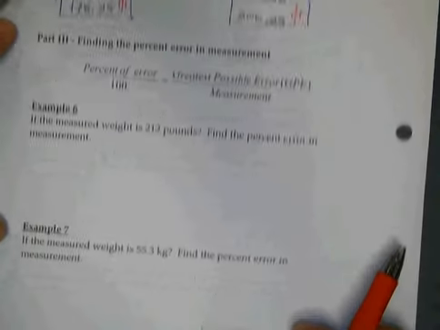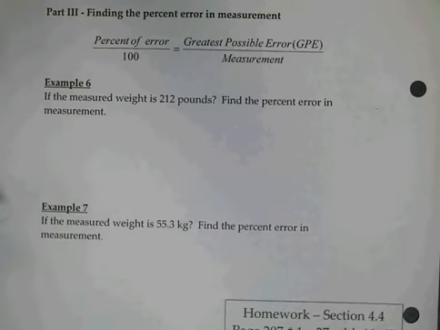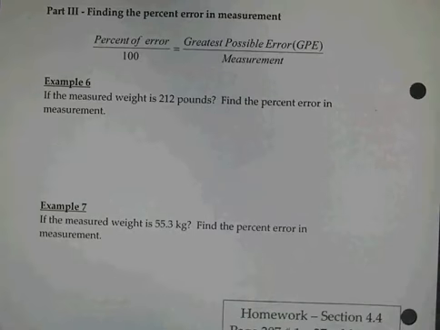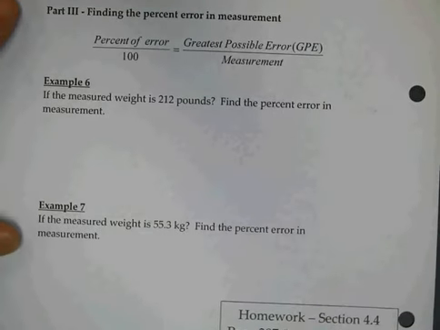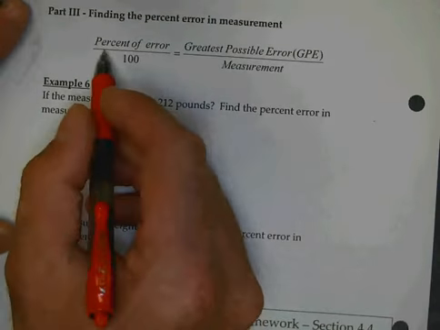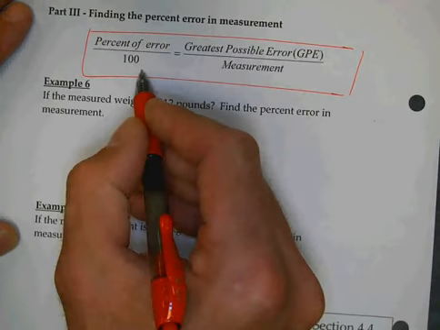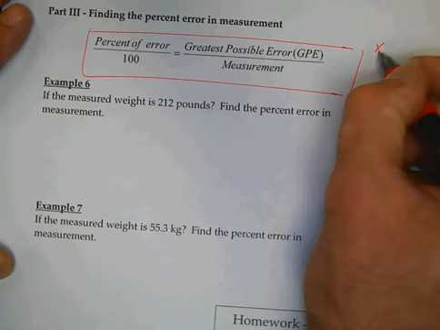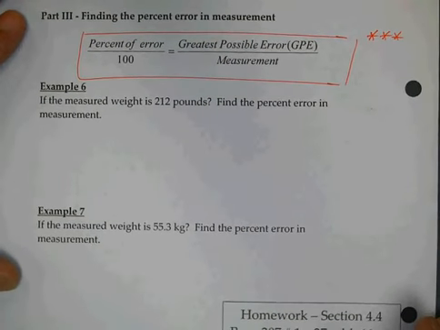Moving down. Percent error. And this is where we pull GPE together with the whole percent of change. If we're talking about the greatest possible percent error, what they want to say is when you measure something, how high is it going to be, how low is it going to be, and what is that percentage? So to start this, here's the simple formula. You're going to have to learn this one. It's percent over 100 equals the GPE over the measurement. So put a little star out to the side as a reminder here because you're going to need to learn this equation.